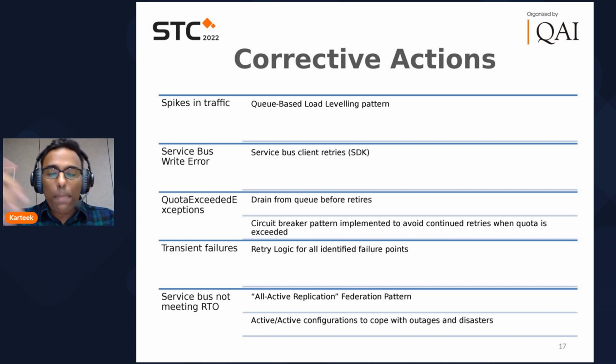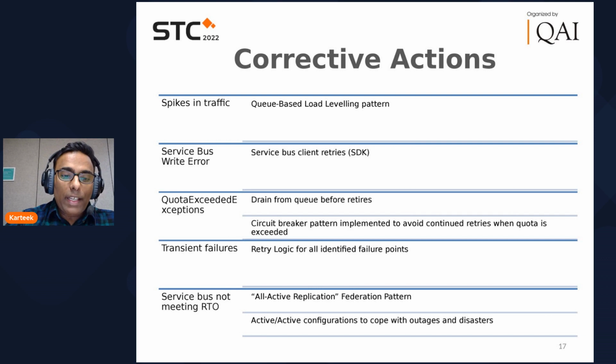Transient failures for all components at unit level. We implemented the retry logic, be it a SQL connection or database connection or service bus connection. Retries were implemented so that we don't get a failure. That slightly compromises on the latency targets, but at least it improves the chance that the message will get through and the end user will get whatever notification the end user is supposed to receive.